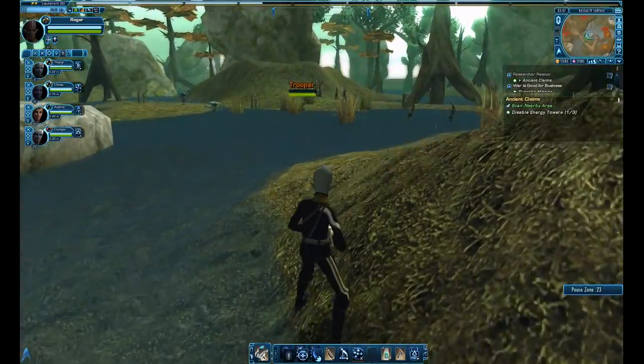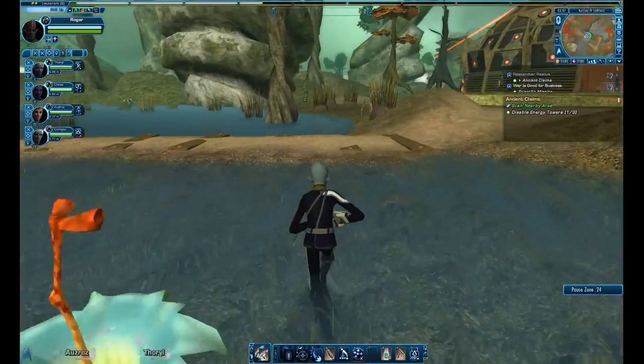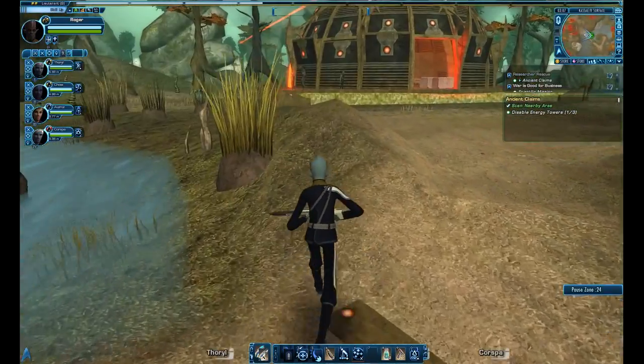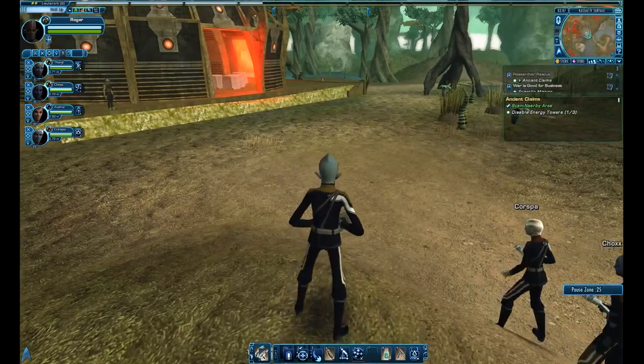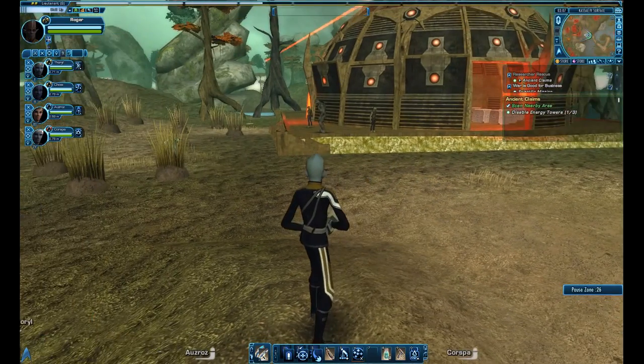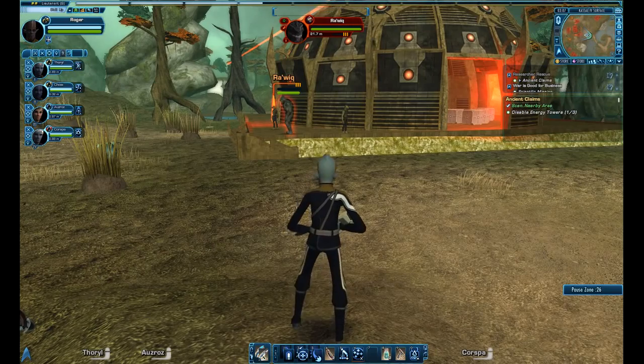Now you'll see there are Gorn all over the place, so I can kind of skirt the edges a little bit and avoid some of them. And these guys here, I'm going to have to fight when I come back, because eventually I've got to come back to this building and go through the force field. So I'm going to see if I can take out these guys that are here now.